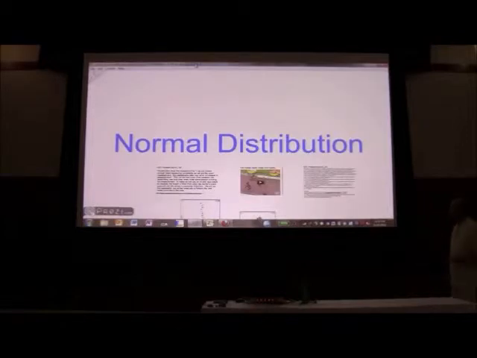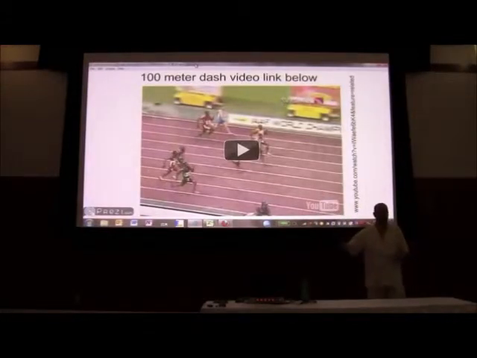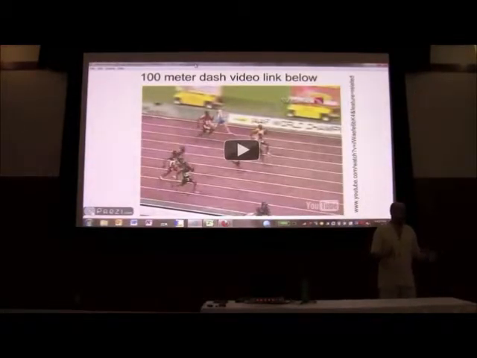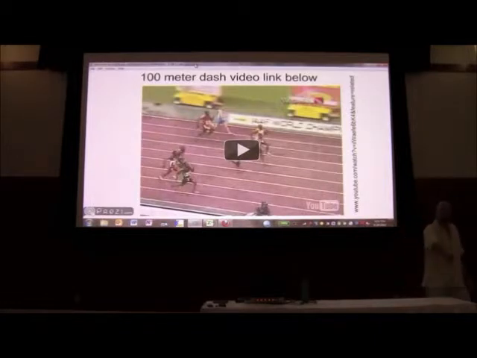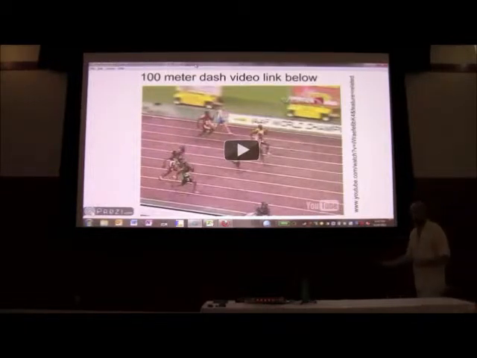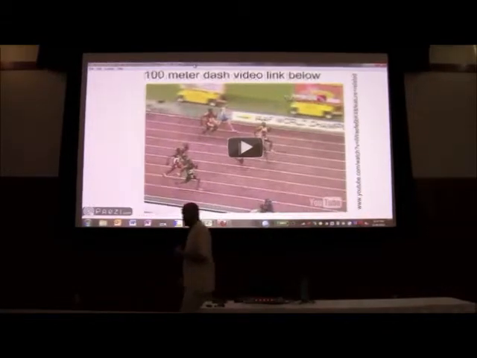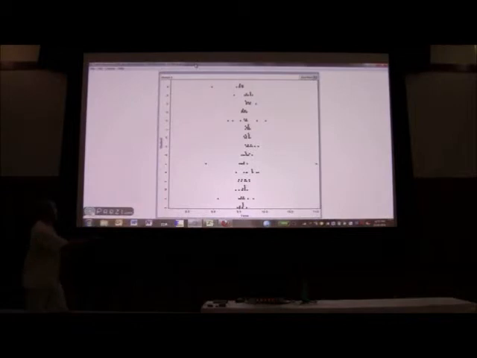So I have my students at the very beginning of the chapter watch a video of a 100-meter dash. And it's very clear in this video exactly when the start is and exactly when the finish is. And they all have a stopwatch that has accuracy to the nearest thousandths of a second. And we watch this video 10 times, and they collect for themselves a little data set that says how long it was from start to finish. And what happens is that this is student A, dot plot, student B, dot plot, and so forth.